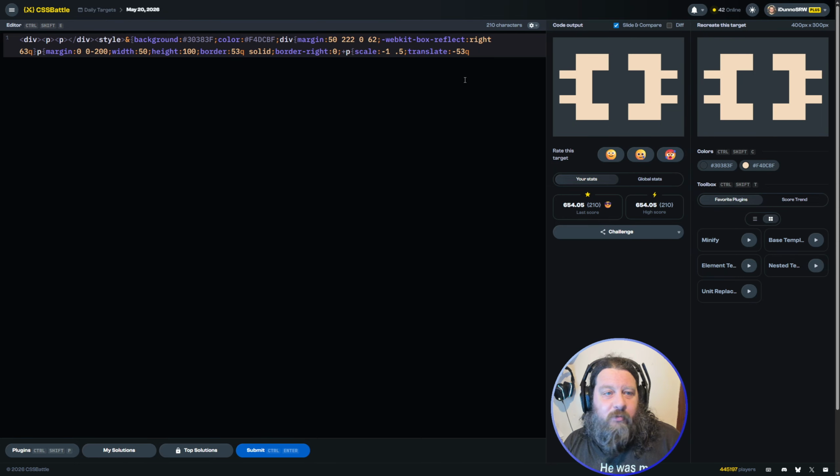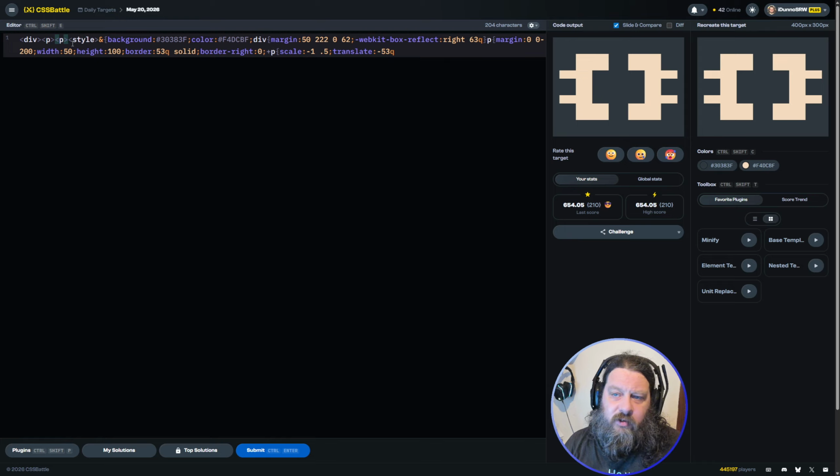There's probably a better way of doing this, but I quite like this solution, so that's where I'm going to leave it today. As always, it's about 1 o'clock in the morning when I'm doing this, so my brain's not fully engaged, and I will probably have a look at it later. Can we get rid of the closing div? Yes, we can. That will save us some characters.